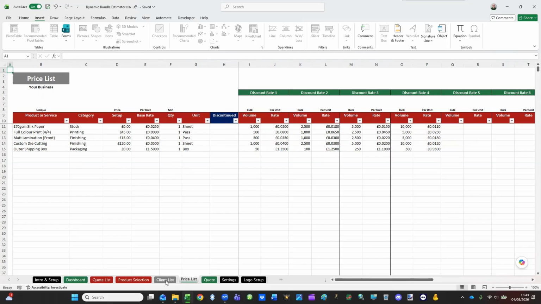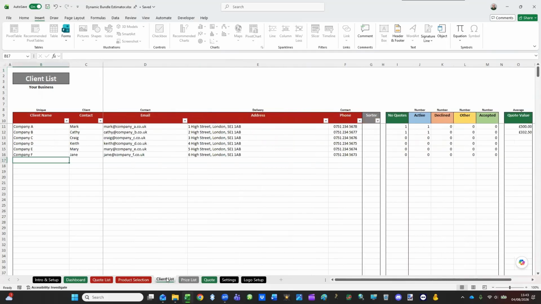Once you've got that, each new client. I think client is probably a slightly misleading term for this page. What it should really be is a prospect list. So whenever you have someone you want to send a quote to, you put the name in, the contact, email address, delivery address and phone number, etc., and put that information in. And then you're able to select that person when you're actually doing a quote. The reason for this is just so that when you actually call up the PDF, it's got their name, their address, the email, everything together, which I'll show you in a few minutes.